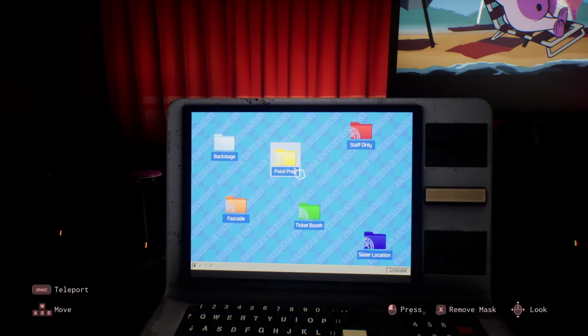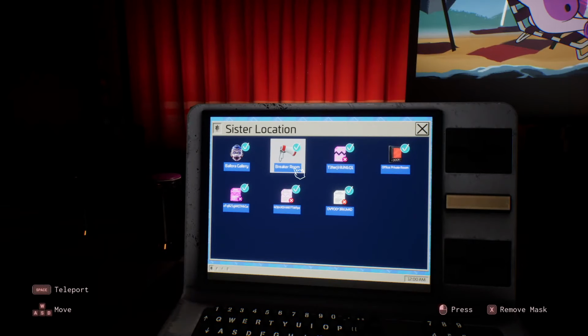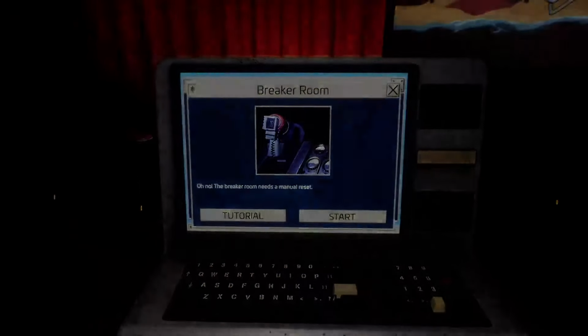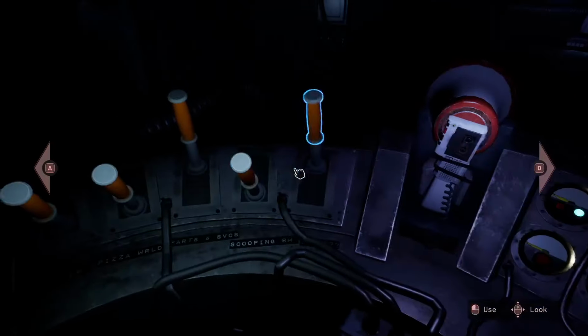That, I think, is the fastest run I've ever done through that level. I really, really like that level, though. I think it's actually one of my favorites. I'm getting kind of used to it. All right, I'm kind of curious because in the breaker room, you have to hit two levers at once. So I'm kind of curious, how do you hit two levers at once when you only have one cursor? I gotcha.